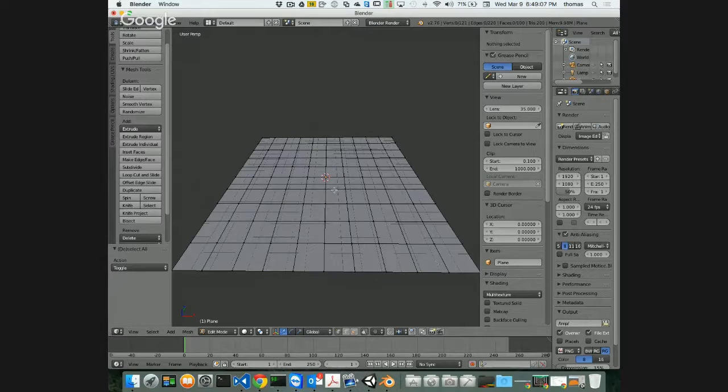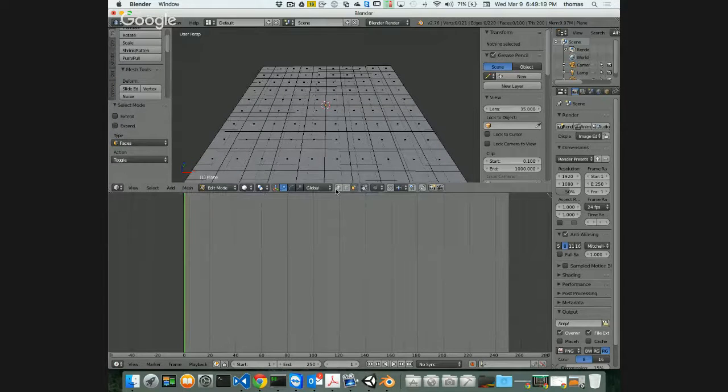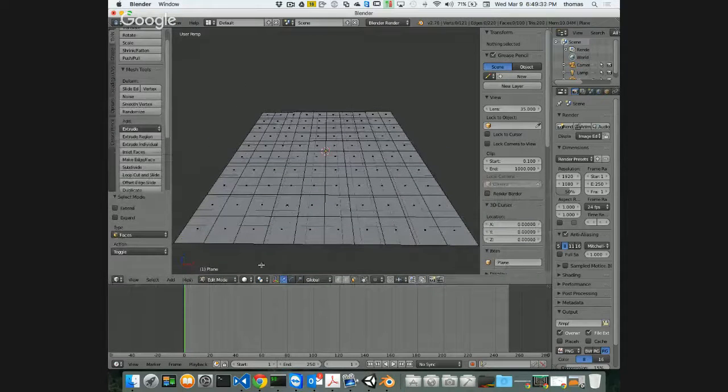But what I'm going to do is press Control-Tab, and I'm going to choose Face Select Mode. You can do it through this, or on the bottom right, where if you notice on the bottom of my controls here, there are 3 different little cubes. One of them is Vertex Select Mode, the second is Edge Select Mode, and the third is Face Select Mode. I want Face Select Mode on, or you can press Control-Tab and choose from the little pop-up menu which one you want. If you have Face Select Mode on, you'll see the dot in the middle of each face.